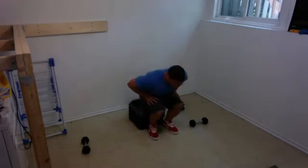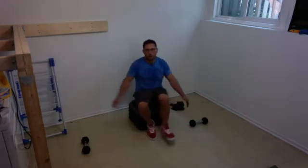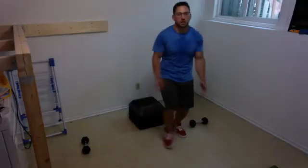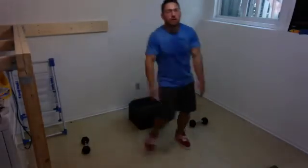Back to that front step or cross step. In 3, 2, 1. So here or here, angle. If you're concerned about balance, come more forward than side. If you want more challenge, step it further. Time.